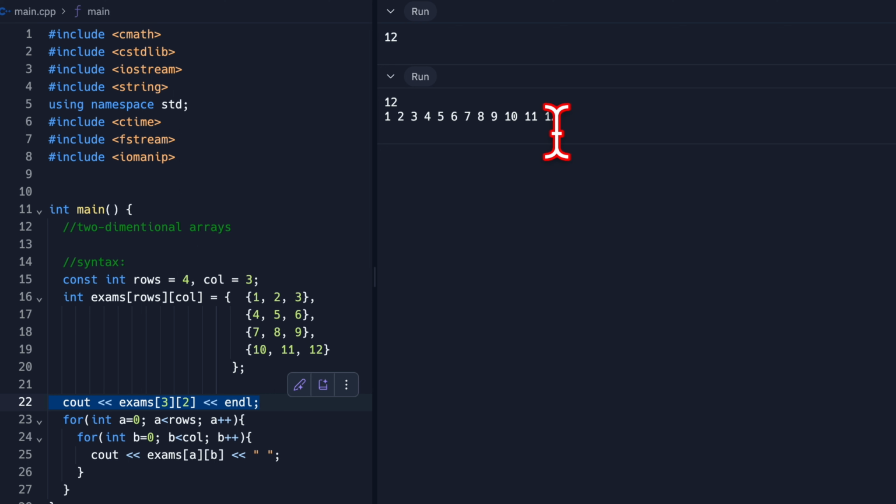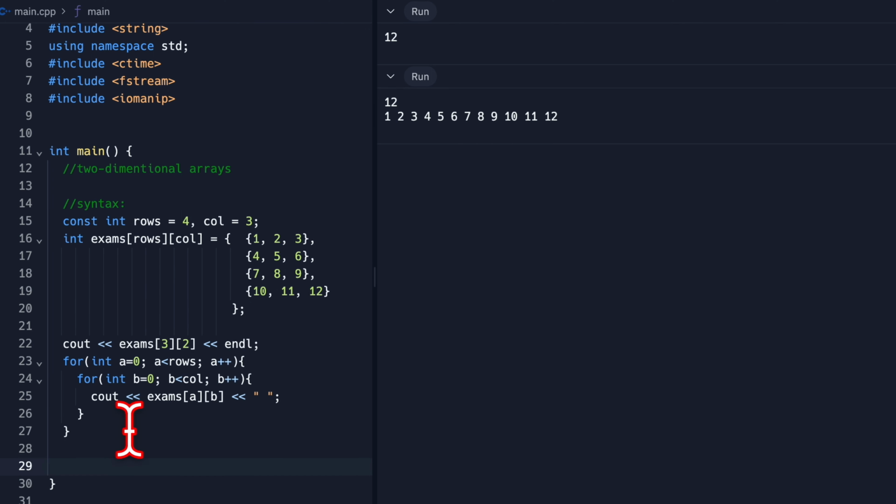That's pretty much it with arrays of 2 dimensions. But you can also have arrays of many different dimensions, as many dimensions as you want. So you can go down here, for example, and we'll just type in int, call this exams2, and we'll pass in, instead of row and column variables, actual numbers. So we'll do 4 like this, and we'll do 4 again, 4 again, 4 again, and then this would be a 5-dimensional array. So you can seriously go crazy with it, and you can just start filling in values.